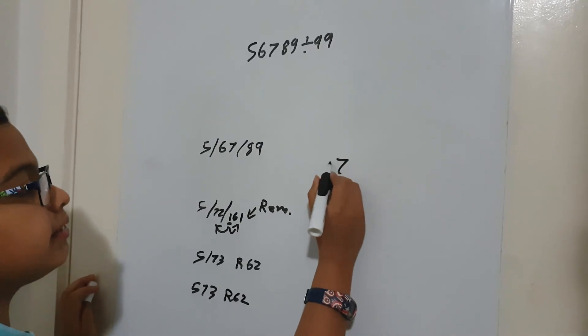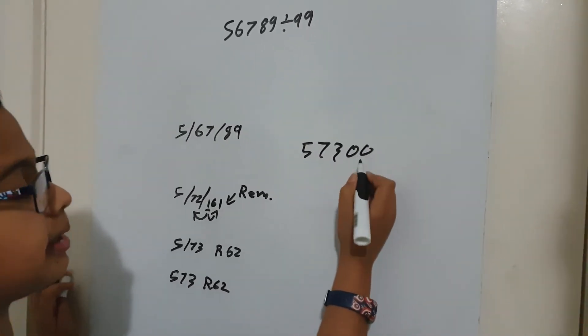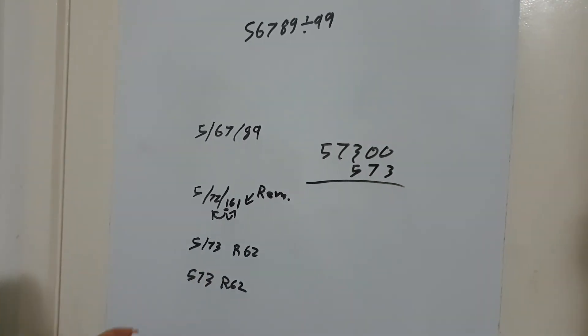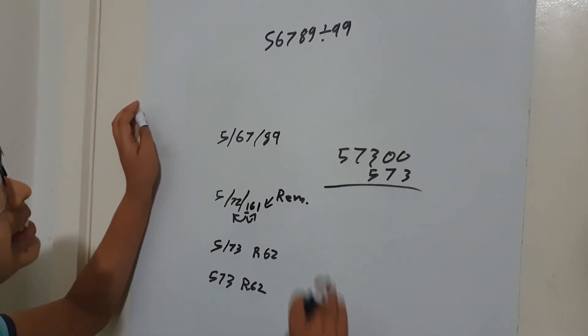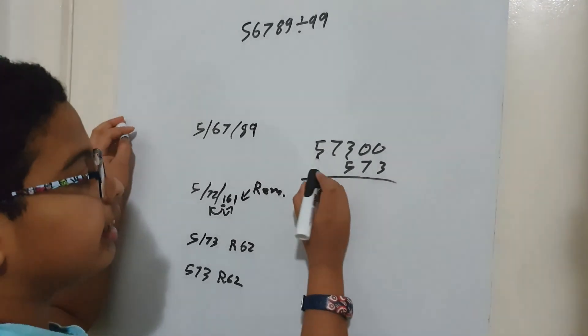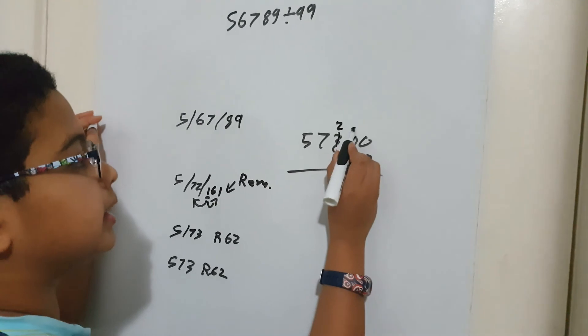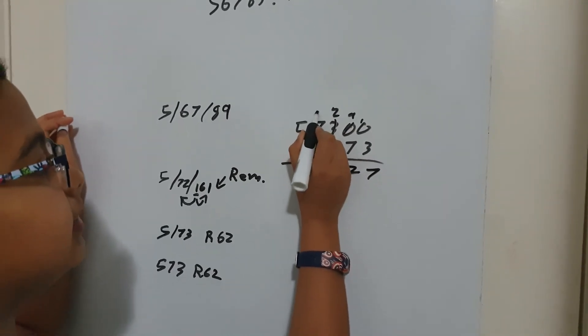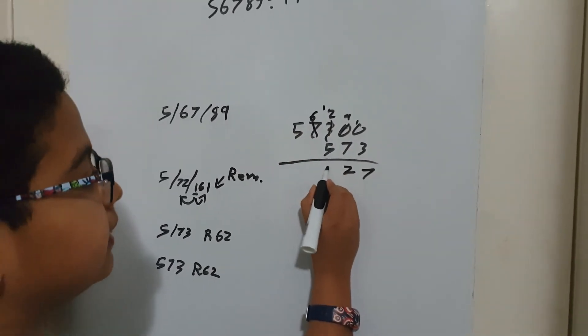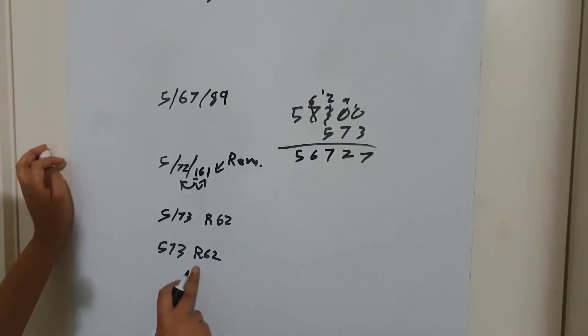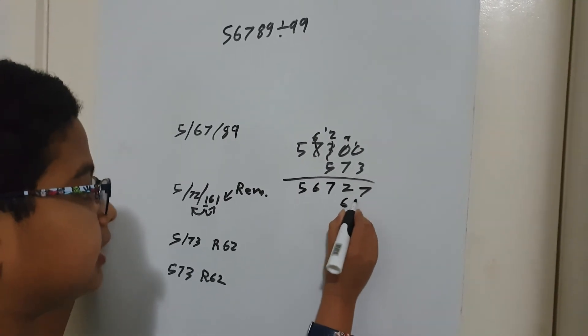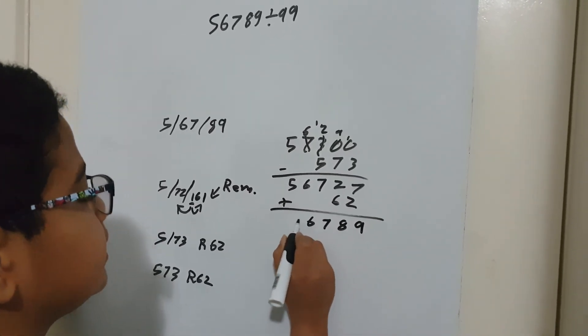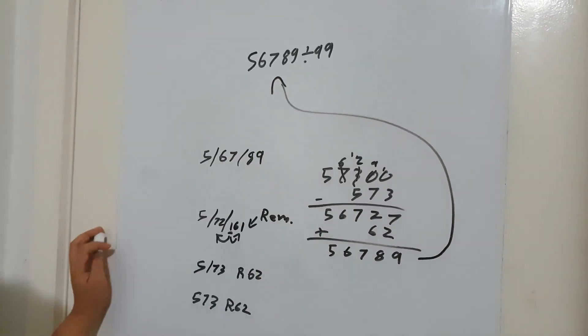To check, we can do 573, multiply that by 100, minus 573. This is just to check, you don't have to do this, but that's the answer. And the remainder are quite big, since we're dividing by 99. So, take that, that'll be 2, that'll be a 9, 1. So, 10 minus 3 is 7, 9 minus 7 is 2. We can't do 2 minus 5, so 6, 1. 12 minus 5 is 7. That'll be 6, 5. And we have to add this remainder. So, plus 62. That'll equal 9, 8, 7, 6, 5. Oh, 5, 6, 7, 8, 9. And that's the same as that.